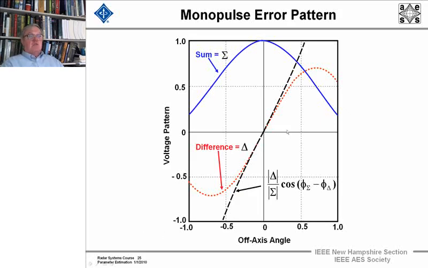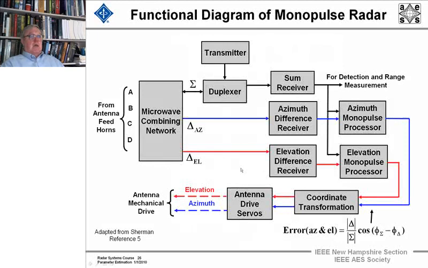And so what this error signal tells you is how far off axis you are. And this is a whole beam width, which is quite good. And you can calibrate this very easily, so that it's going to depend on your signal to noise ratio. And that factor of the error being proportional to the size of your cell divided by the square root of the signal-to-noise ratio. The more signal-to-noise ratio you get, the better your monopulse signal will be after you've taken out any bias errors.